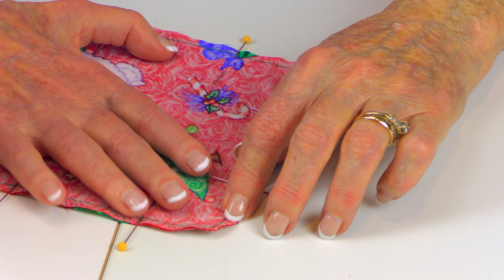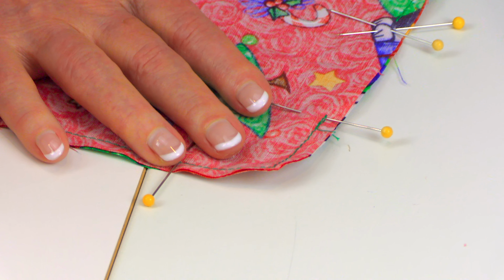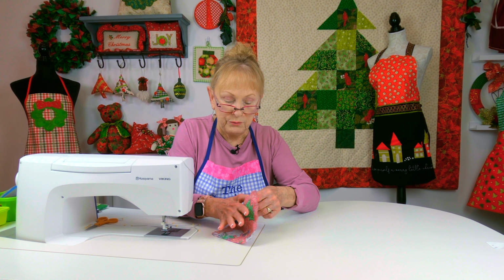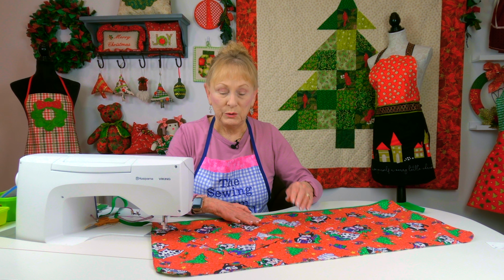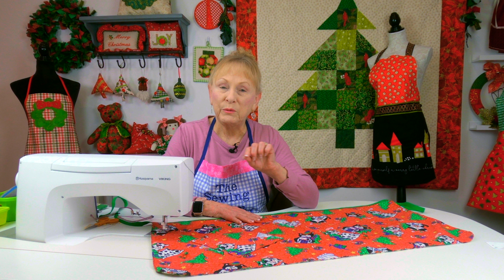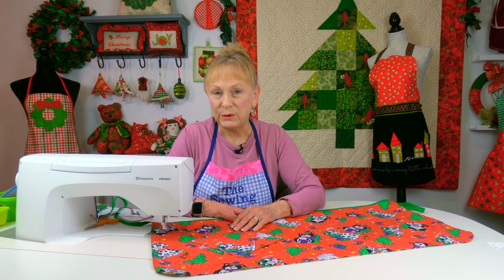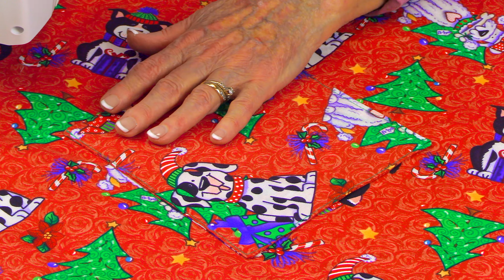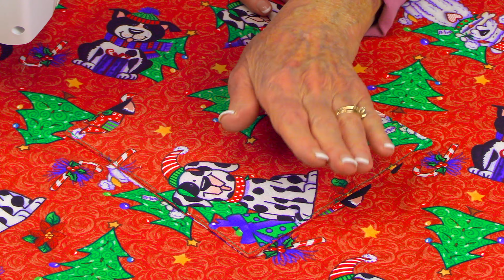Then, when you're done, you want to cut a little bit of the fabric off at each corner, all four corners. Then reach inside this little hole and begin turning it front side out. After you finish turning them front side out, you want to make sure you poke the corners out. Either go in with your finger and push against it, or take a little chopstick and push those corners out. Then you want to place the edge where the opening is down at the bottom.